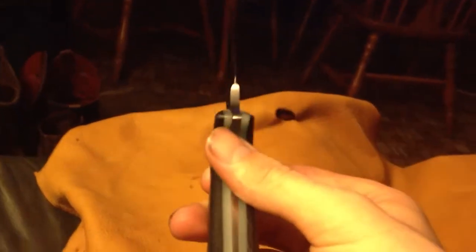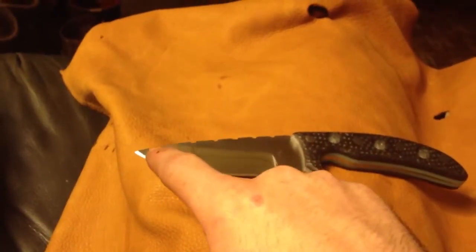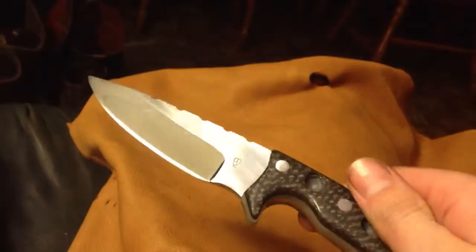Give you some closer shots. The edge is around 25 thousandths to here, and then the tip gets thicker — to 30 thousandths. I don't like a super sensitive tip. And I know some people don't like it when it gets thicker at the tip, but I personally do. I'm rougher on knives. Probably should have cleaned this a little better before I took the video, but it gives you a basic idea.